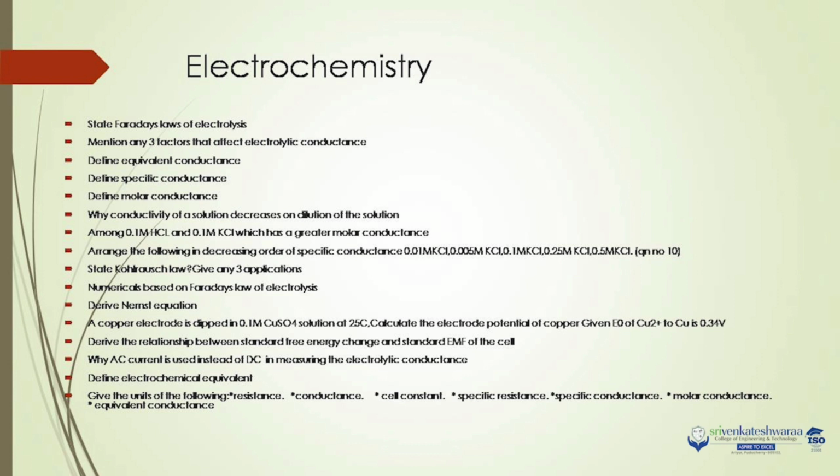And about the factors that affect electrolytic conductance, go through its standard question. Equivalent, specific and molar conductance are standard ones. Why does conductivity of a solution decrease on dilution? Conductivity of a solution decreases on dilution because conductivity is proportional to the number of ions. As dilution increases, the number of ions per unit volume decreases. Hence we say that the conductivity of a solution decreases on dilution.